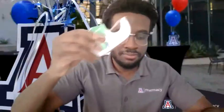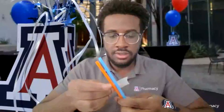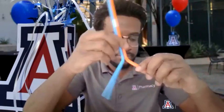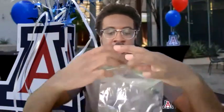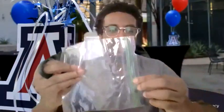So you're going to need 2 sandwich bags, 2 straws, and scissors, as well as tape. So first, we'll put the 2 straws together and then tape it together. Then we'll separate the ends down here, the bendy ends. We'll set that down. We'll want to open up the bags first and then cut the green part off. We'll do that for the second bag.